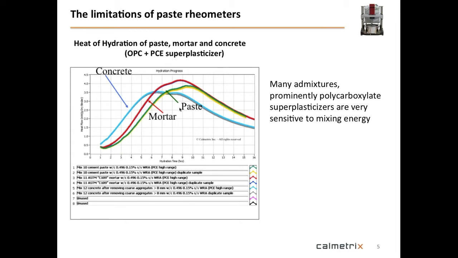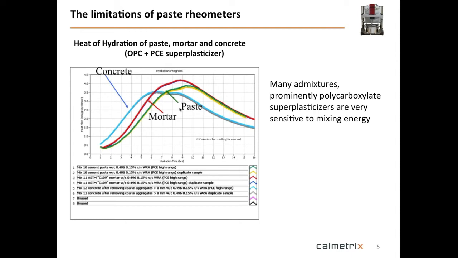When you do those three, you see very notable differences in the hydration profile, which tells you they have completely different setting times. They behave completely differently when you actually place them, use them. And the main reason for that is mixing energy. The mixing energy is very, very different between a paste, a mortar, and a concrete, because the particles, the friction, the movement of the particles in this granular suspension make for very different mixing energy between those three.